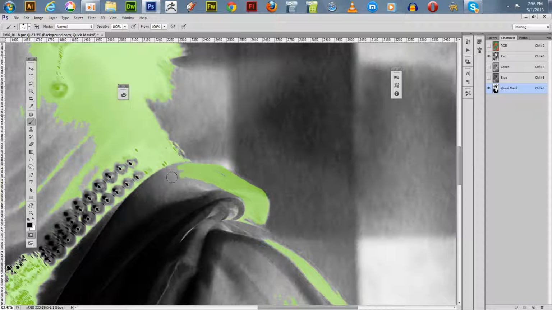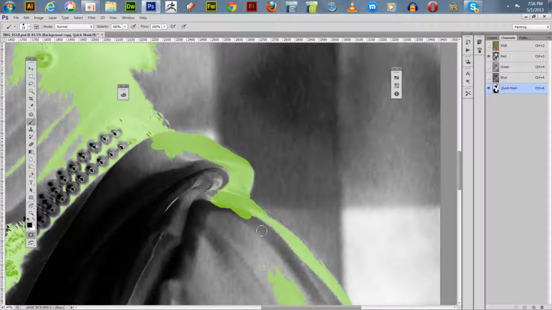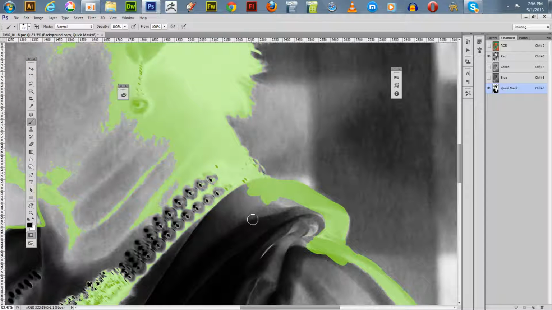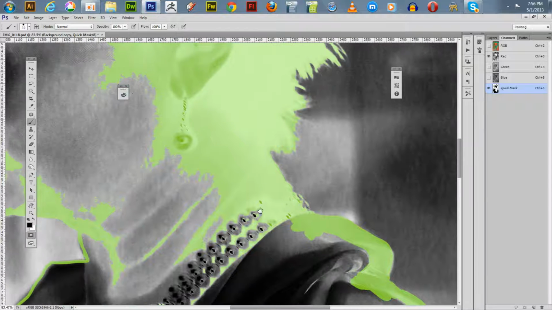L for lasso, M for marquee, which is your square marquee here, and the eyedropper is I. If you want to select a color and match up, I for eyedropper. Control D, if you got a selection, Control D will clear the selection.